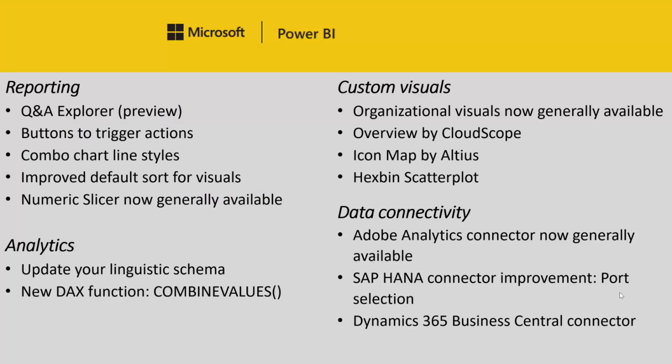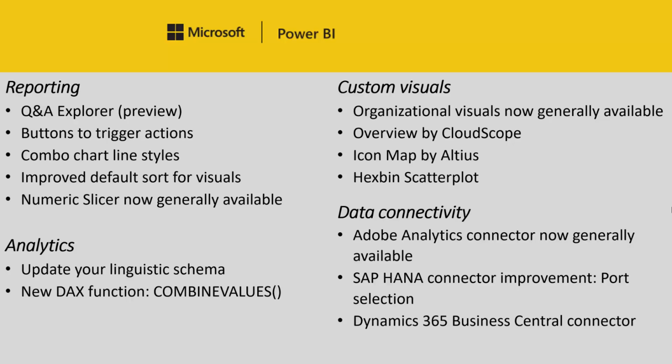For data connectivity, we have 3 updates for this month. The first of which is that the Adobe Analytics connector is now generally available. We are very happy with this announcement in this connector, which has been developed in partnership with Adobe. It's been in preview since December of 2017, so we're very excited that we can finally GA it. It's not a beta, you don't have to turn on any preview features, it's just there for you to use.